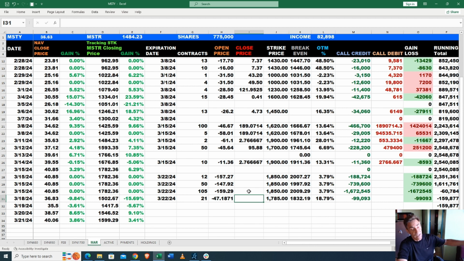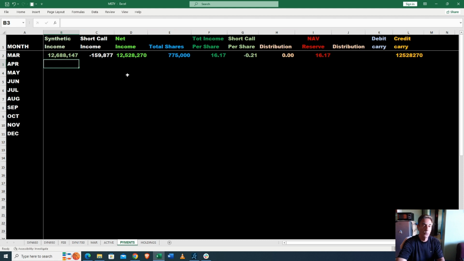The big massive update would kill these, but they would help the synthetics. We're gonna get the help in synthetics in time. So I'm hoping we close around 1750, 1775 tomorrow, and we pick all of this income. So add that to the payment position, and we could be up here with, you know, $19, $20 in the total income per share with really about another week plus, right? So remember, tomorrow, if they close those out, they're probably going to put on another weekly, right, out of the money. So depending on where we are, they're going to produce another 328 roll on the naked weekly shorts. They've already rolled the synthetics.